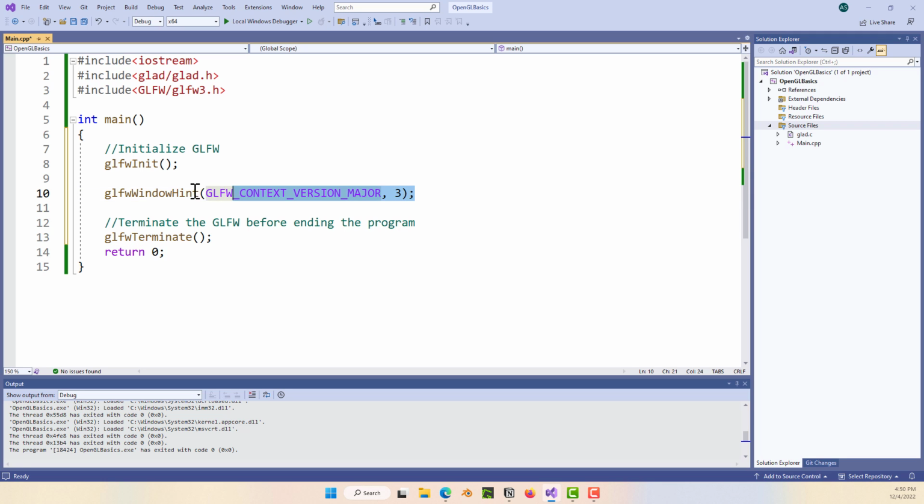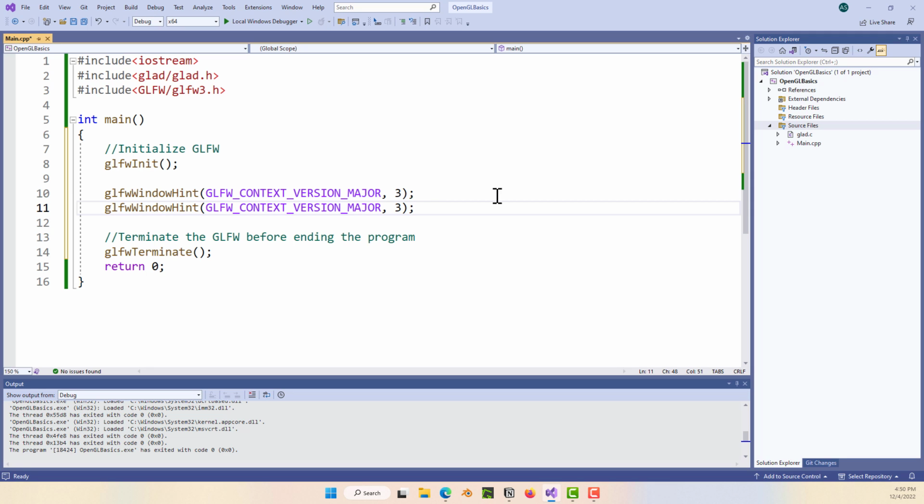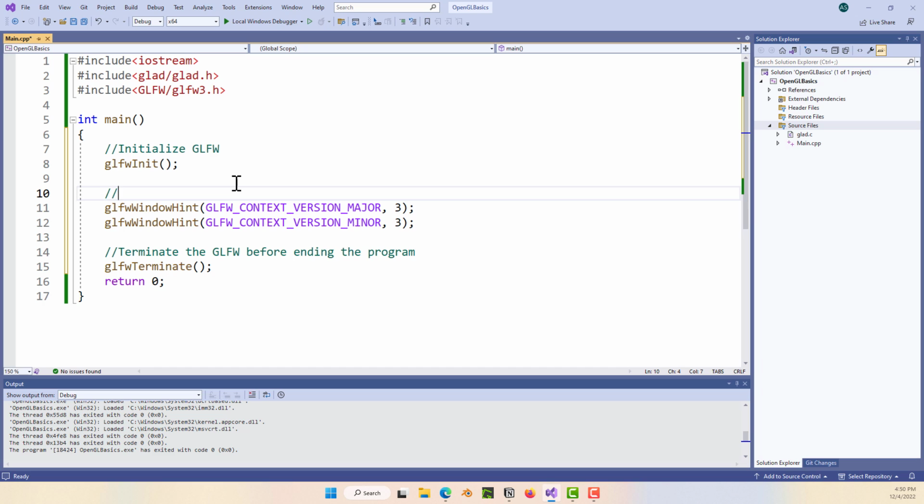I'll cheat a little bit: instead of typing again, I'm copying and pasting, and instead of major I'll type minor. Both tell GLFW that we are using OpenGL version 3.3.